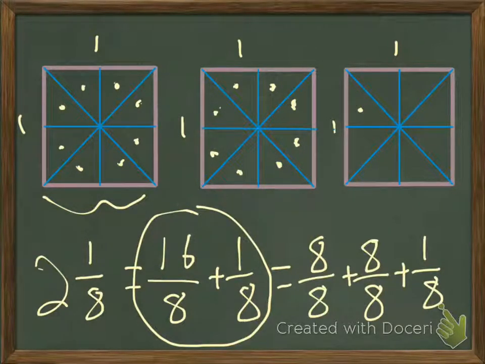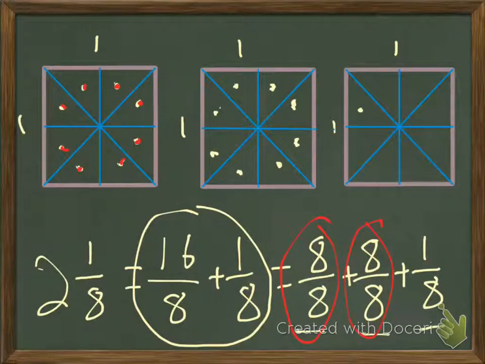Let's look at the last perspective, which is 8 over 8 plus 8 over 8 plus 1 over 8. Well, what is 8 over 8? Let me do it in this color. It's 1, 2, 3, 4, 5, 6, 7, 8. That's 1. I just have completed this. Now let's complete this. This is 1, 2, 3, 4, 5, 6, 7, 8. And now let's complete this, 1/8.